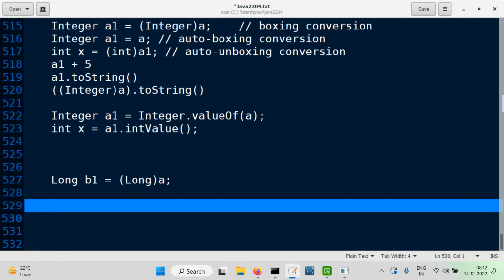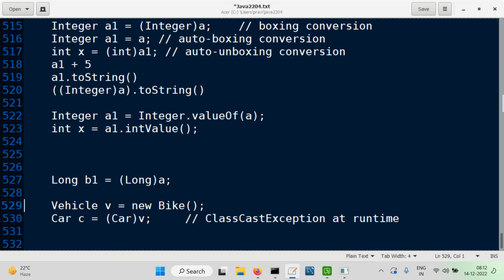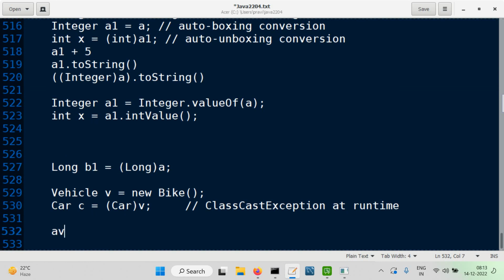Let me copy it again here. How do we avoid ClassCastException? When we know we get a ClassCastException, how can we avoid this?